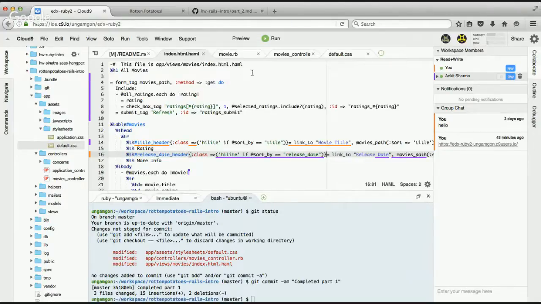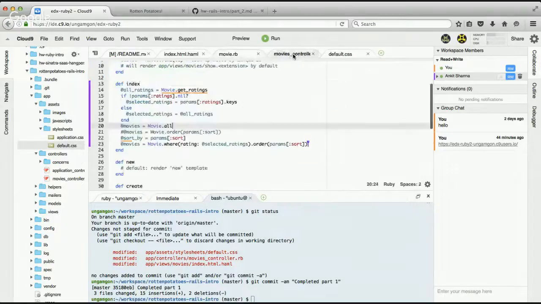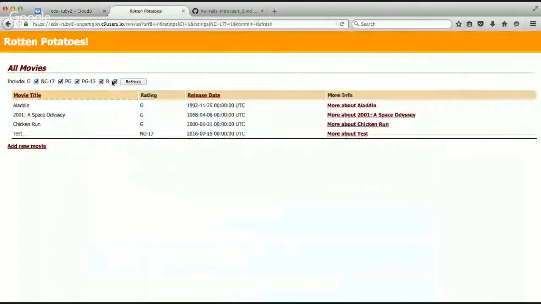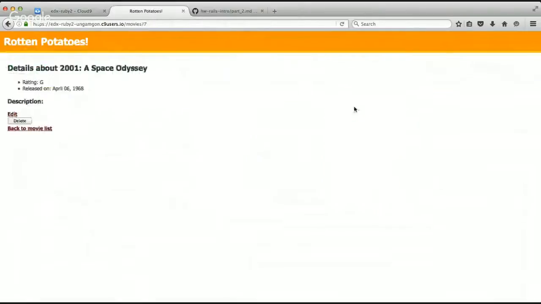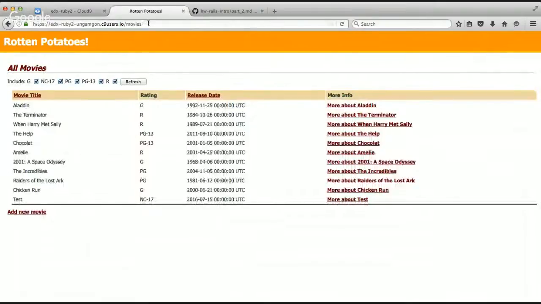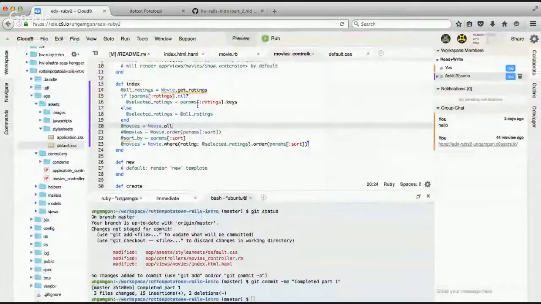No, I don't know. Did we finish part one and part two? Yes, part one and two are done, which is basically this refresh, and if you do this and you go back, nothing is supposed to be selected. So part one and part two are done actually. Okay, cool. Do you want to meet tomorrow or after some time for part three? Sure. Okay, cool, awesome. Let's do that.